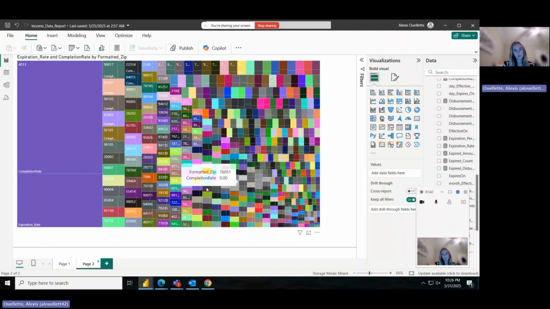I'm not really sure if this is what we're looking for, but this shows that the zip code with the highest completion rate was also the highest expiration rate, and so on. So that is what I did for Iteration 4.